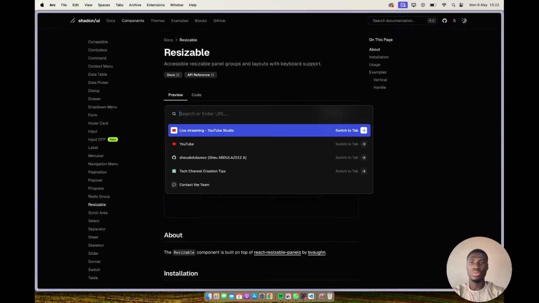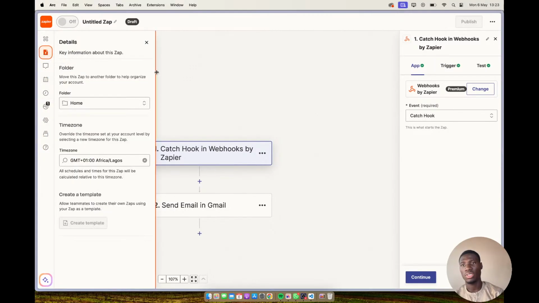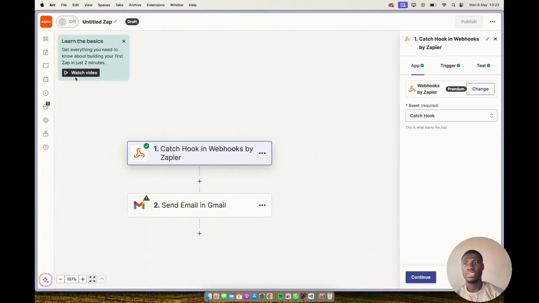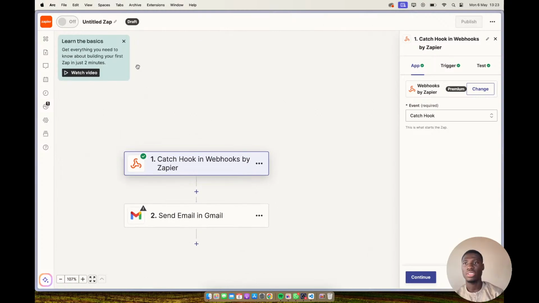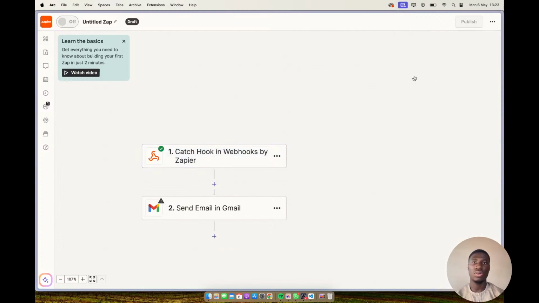And if we go to Zapier, if we go to the untitled, yeah, this one is not resizable. But what if we click on the details? The details is resizable, right? So the resizable part of it is hidden. This just seems to be like a normal bar, just like we have the top one as well. These side ones are like overlays, on top.